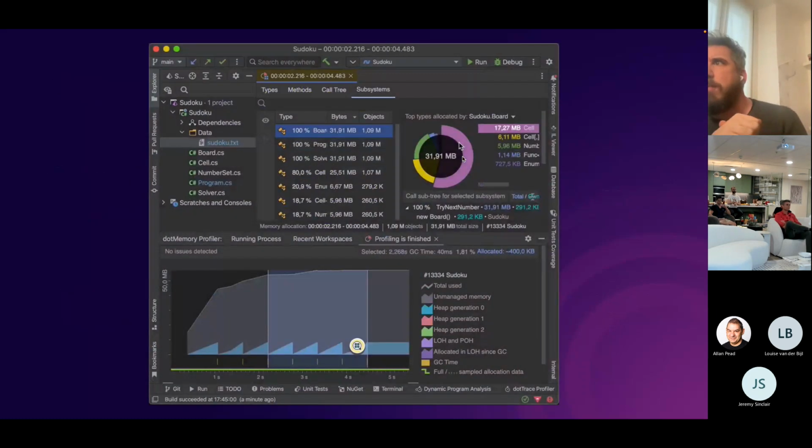So to show you JetBrains and how they're using it, you'll find it embedded into Rider. So if you're using Rider on any platform and you do some memory profiling, the views that you're seeing there are all Avalonia. And they've also just released an early preview of .trace and .memory.